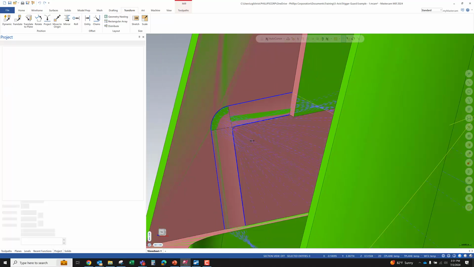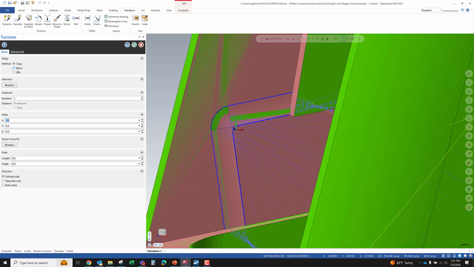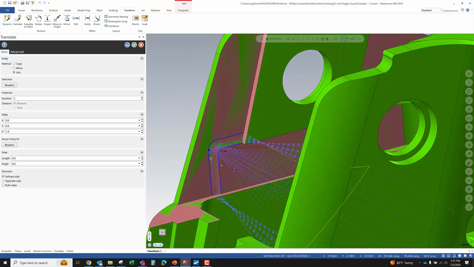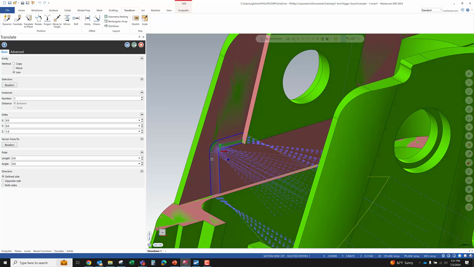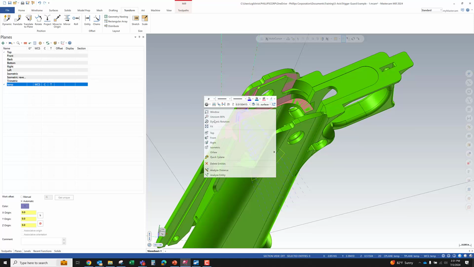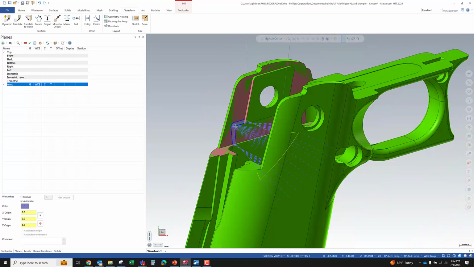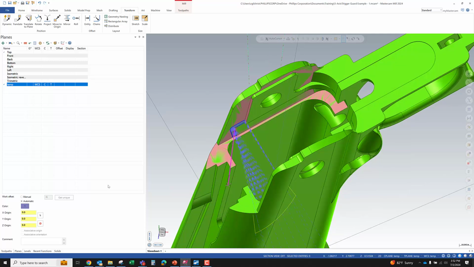Oh, you know what? I'm just going to translate the point. I'm going to translate the point and join it. So join in Z 1 inch. There we go. That's the view that I created. That's the line. Now, I did it on a temp plane because I don't necessarily want that line to be some weird angle on my G code. I could just live with it, whatever it is, that's going to be fine.